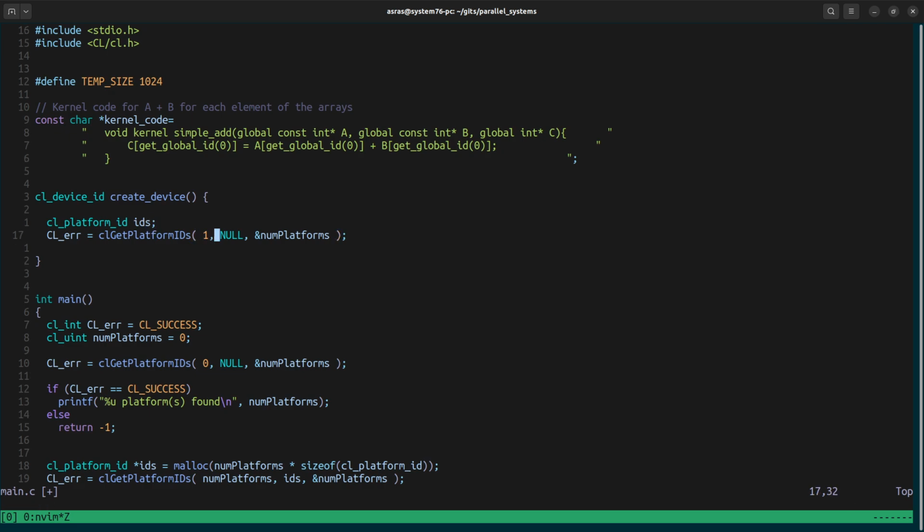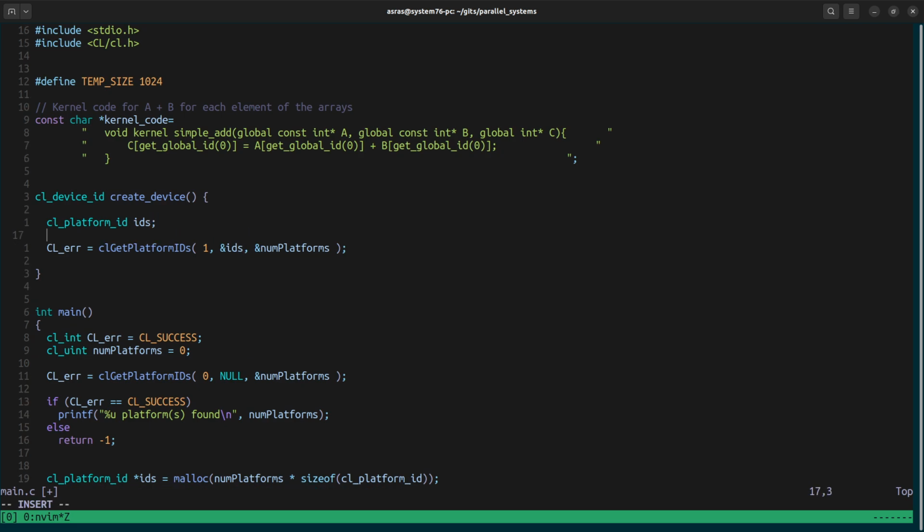Right, so we have one, and we can write it there, a number of platforms. That's all right. To get that, and I'm going to use my preferred casing like that.